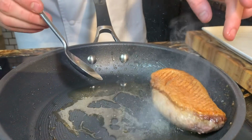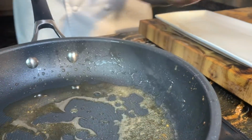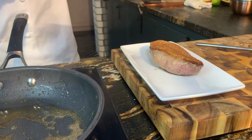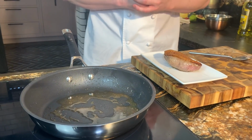wow. Okay, right, happy with that. Nice crispy skin. So I'm just going to take it out and I'm going to rest it skin side up. You need to rest it for a good 5 to 8 minutes, depending on the size of your breast.